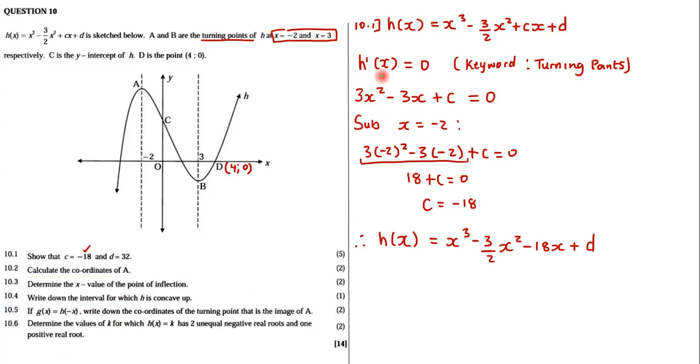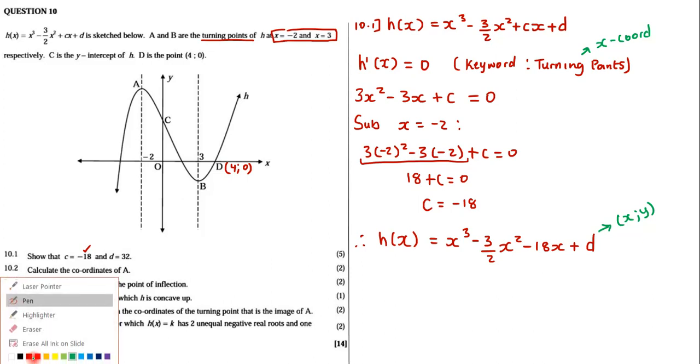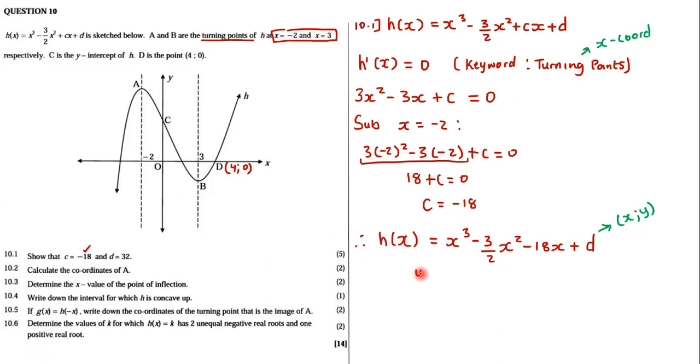Whenever you're using a turning point, just know that this will just require you to have an x coordinate, right? And when you're working with an original formula or original equation, it will need you to have the coordinate, or any coordinate that is D. Now in this case, we're going to use the coordinate for D, which is 4:0. By using this, it will help us to find the value for d, right?